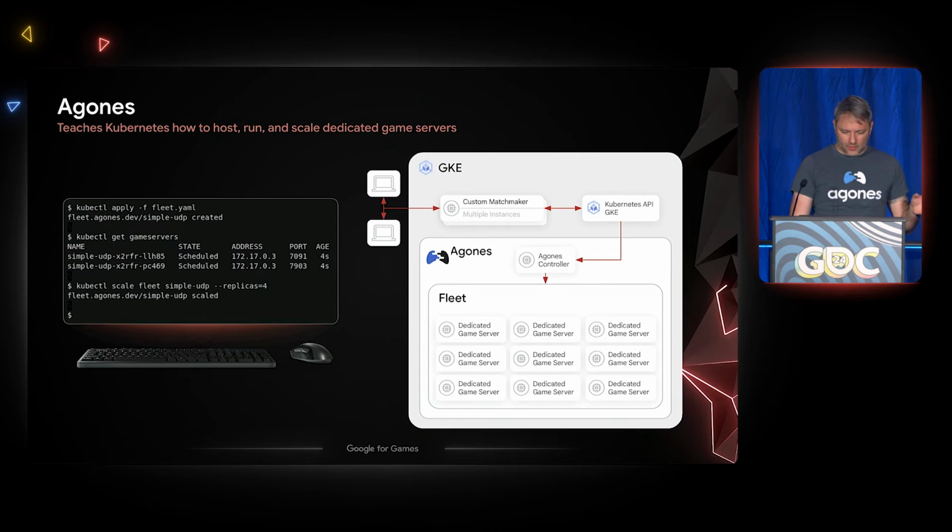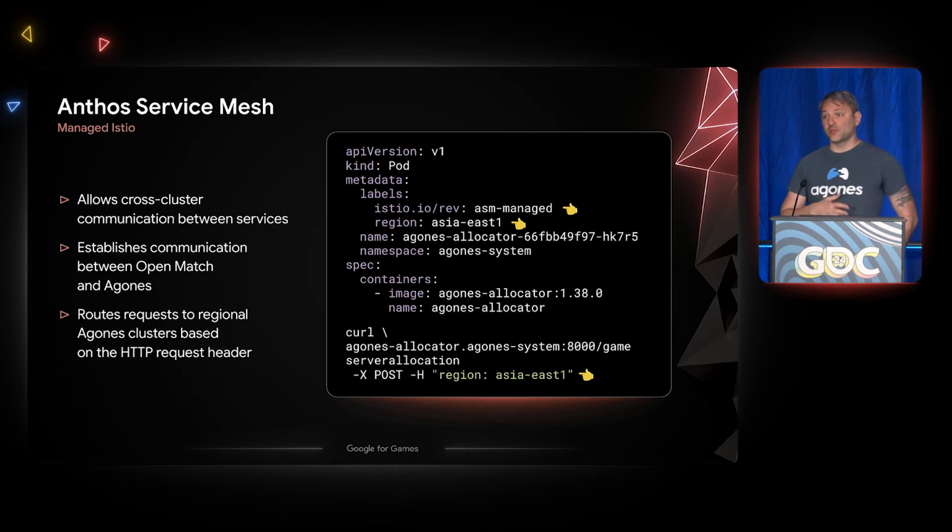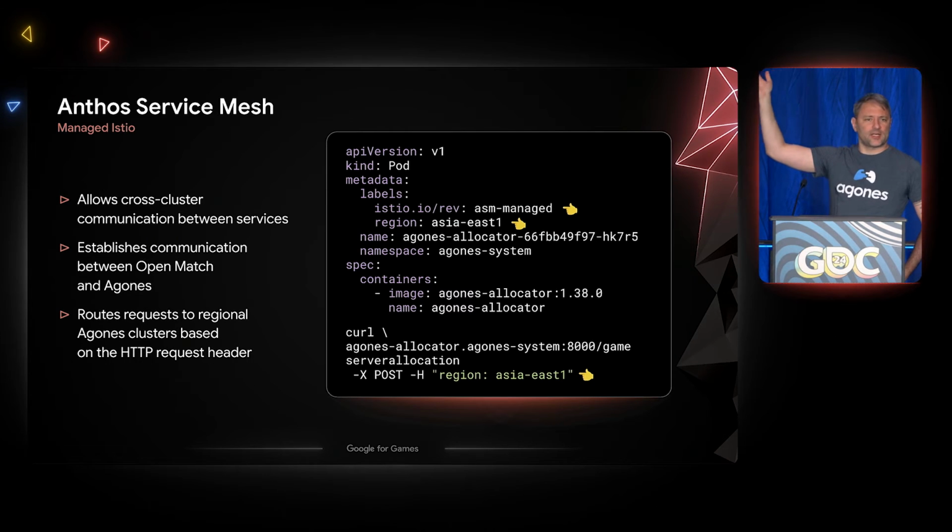But there's a kind of tricky thing that also happens here, which is, okay, we've got services in one cluster, and we've got a bunch of Agones stuff in another cluster. You start to step into this world of, how do I get clusters to talk to each other? There are these demarcating lines between clusters, and it gets messy, and you're like, what's going on? How do I handle that? And I would actually say this is the project that taught me the benefit of service meshes. Anyone running Istio or Linkerd or Traefik or anything like that? I see some hands in the back. Cool. That's fine.